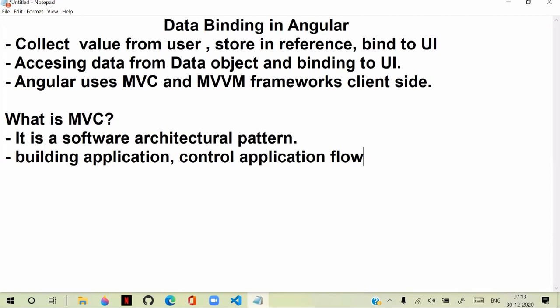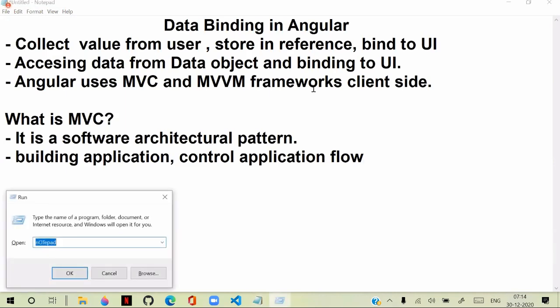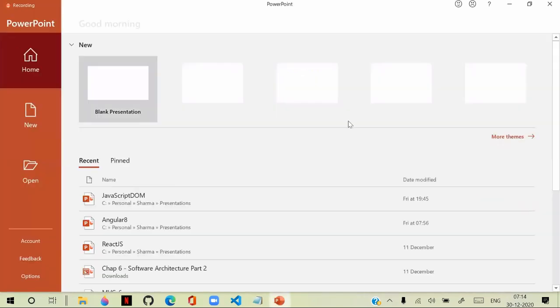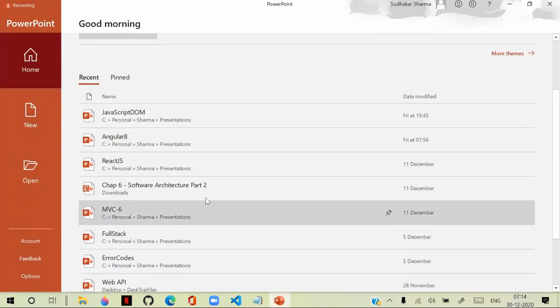So just an overview about what is MVC. Generally, architectural patterns means they are responsible for two points: building application and controlling the application flow. There are so many architectural patterns actually. Let me show you various types of architectural patterns actually.